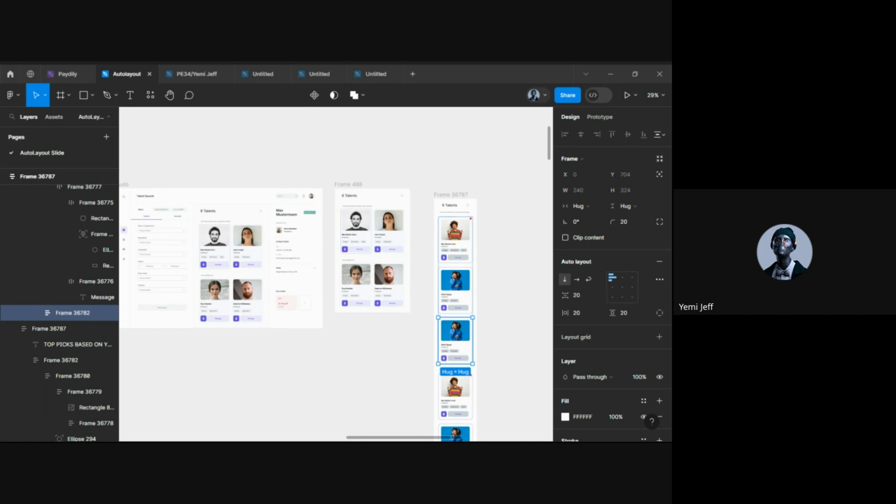Auto layout is very sweet and it makes work very easy for you, and you make your work very neat and very fast. So I hope I'll be able to convince and not confuse you that auto layout is better than manual layout. Thank you guys.